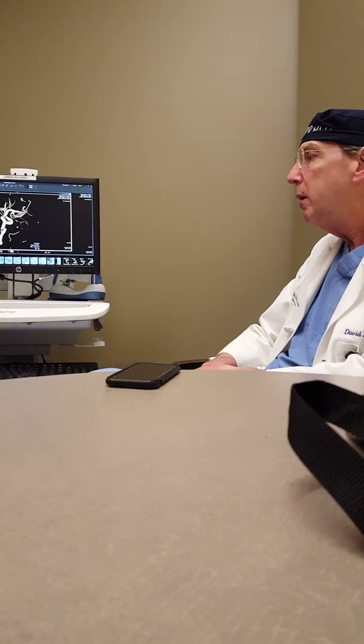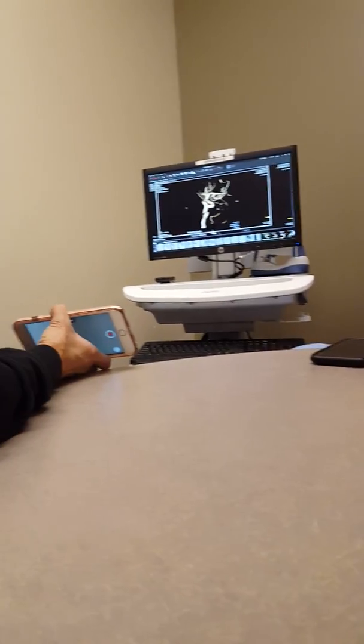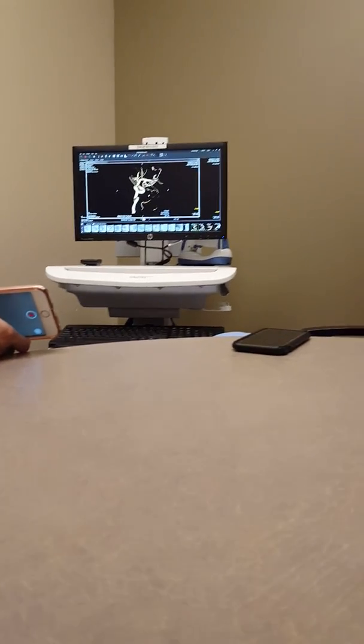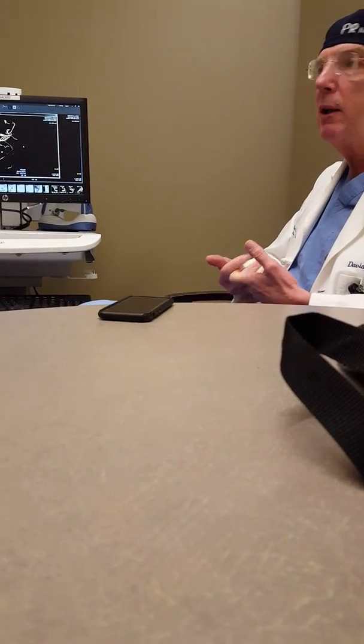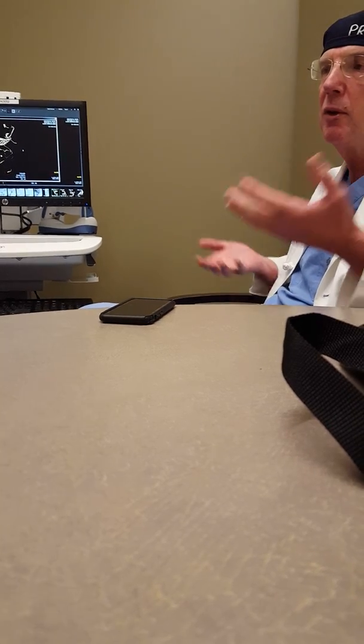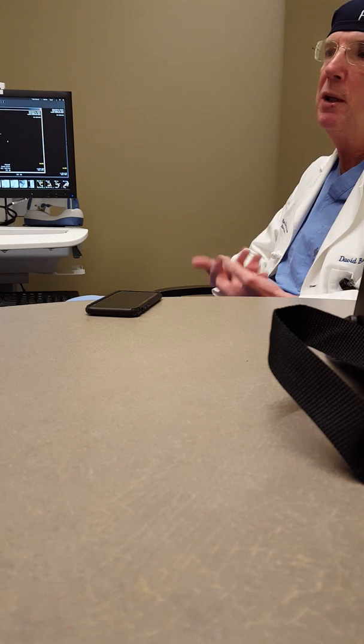I think a lot of times we do these angiograms because you see something on MRI or MRA, magnetic resonance angiogram, that looks like it could be an aneurysm, but because we have the ability to take clear pictures and spin them around like this, we're able to a lot of times rule out things that we thought were aneurysms on the non-invasive imaging. That's why you start out with non-invasive imaging, so that rather than make everybody get an angiogram if you suspect an aneurysm, you do the non-invasive part. And if that's totally normal, you don't have to do anything more. If you see something that looks like an aneurysm, then you can do one of these other studies.